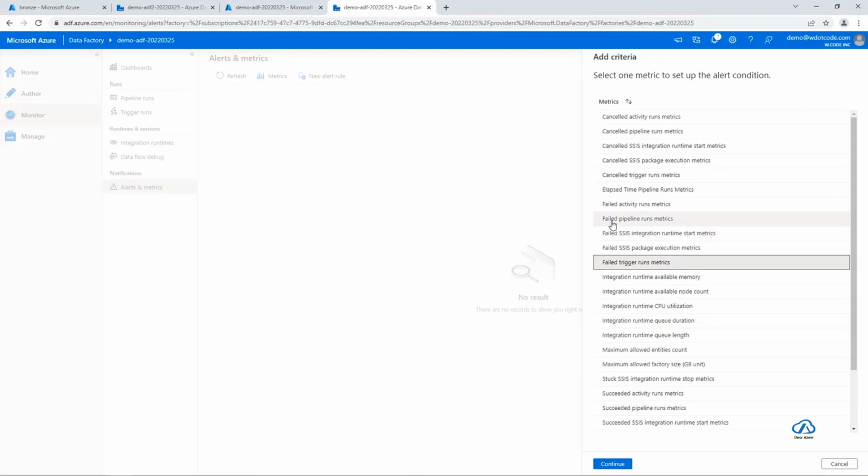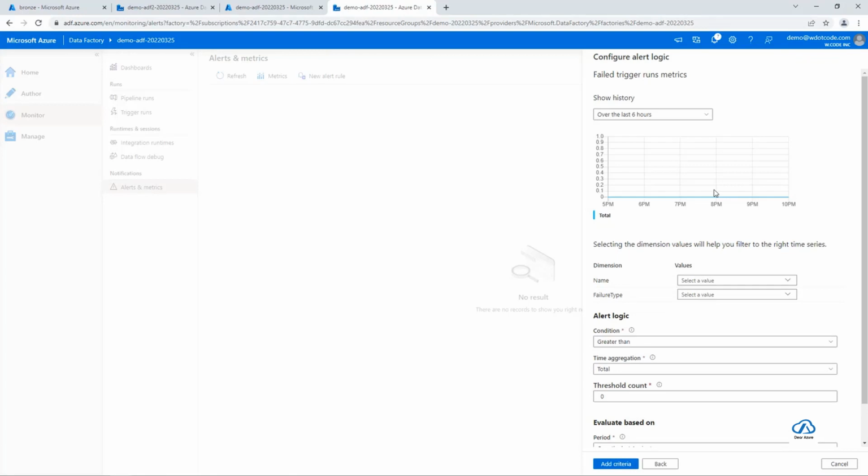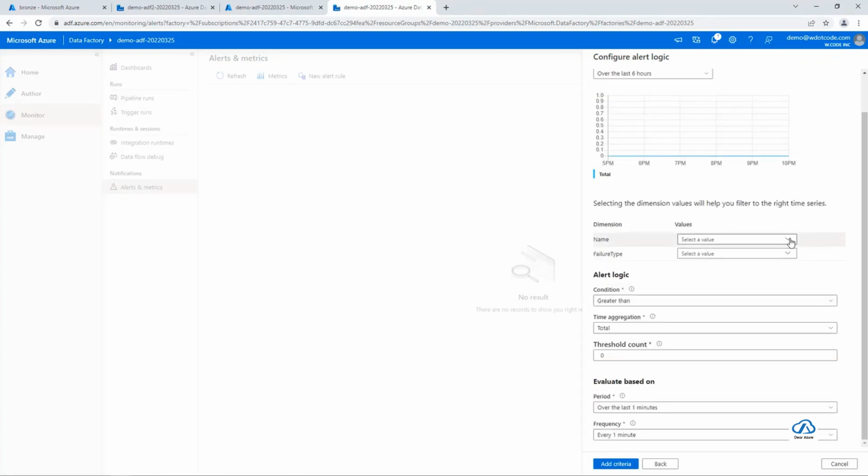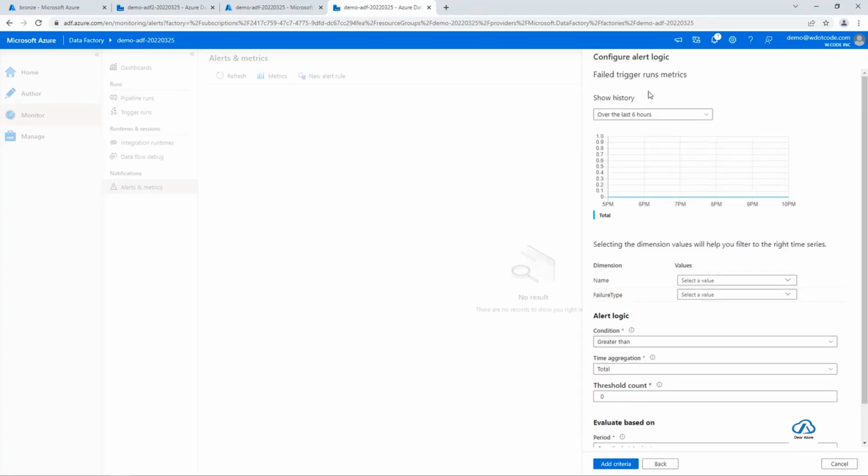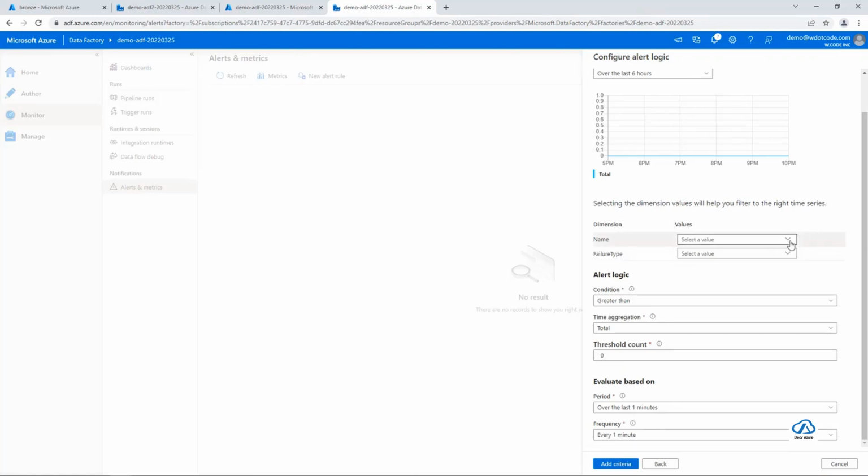There are also other items you can pick, like failed pipeline run metrics. So when you're doing debug and your pipeline run fails, you will get an email. For us, we just want to focus on the trigger one, as that would be the one that runs on a nightly basis. Here, it gives you a history of all the trigger failures to give you an idea of what kind of patterns you want to set up.